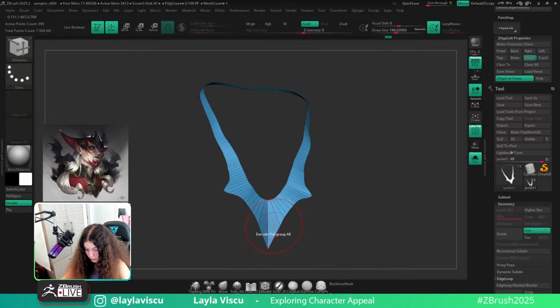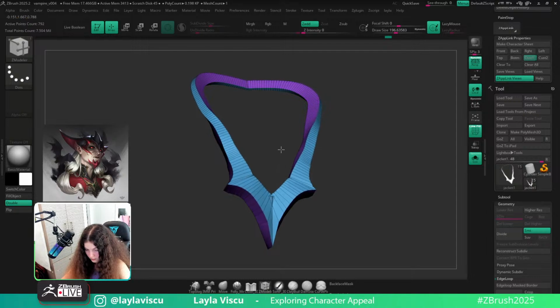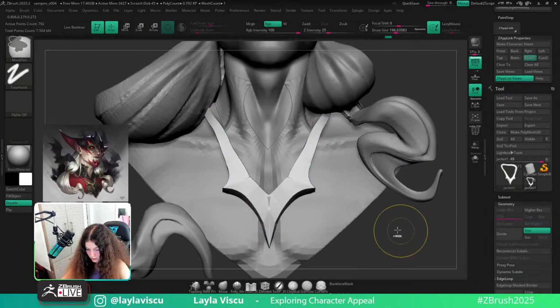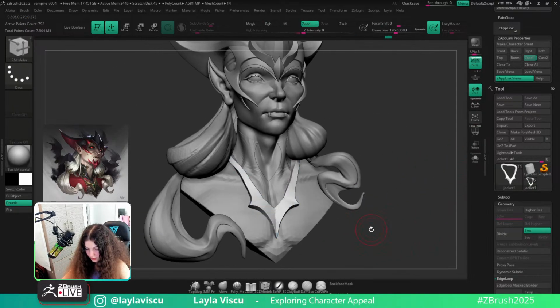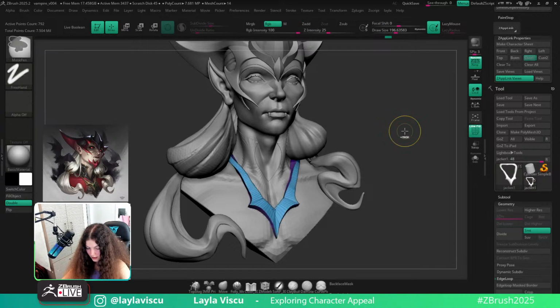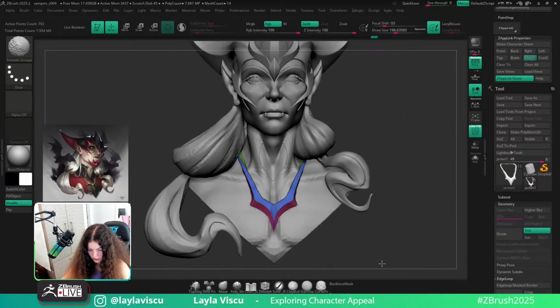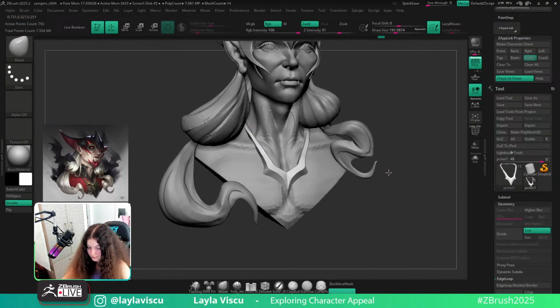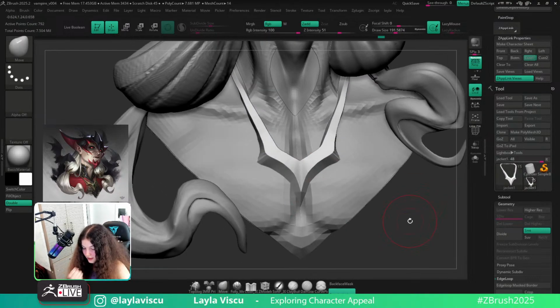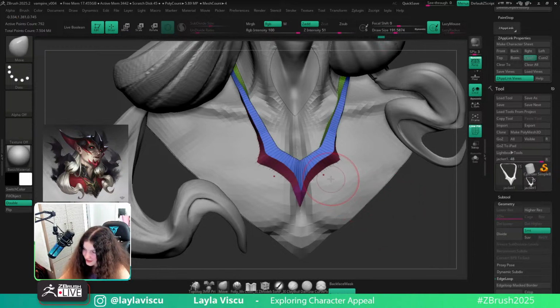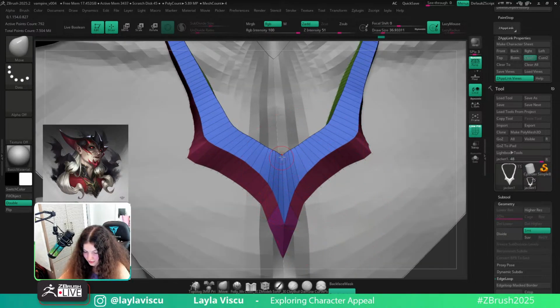Hold the group all. Is it much cleaner though? I kind of prefer the previous one. Okay. Then we just keep going till we get the shape that we want. Not giving up.